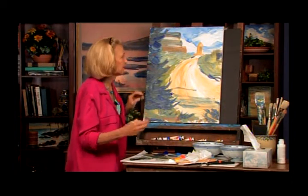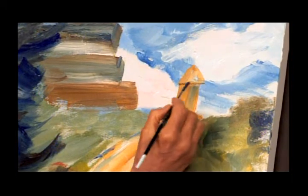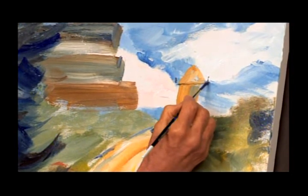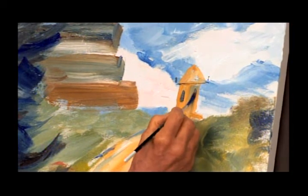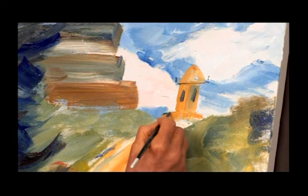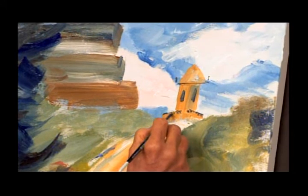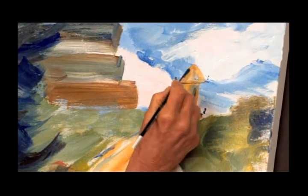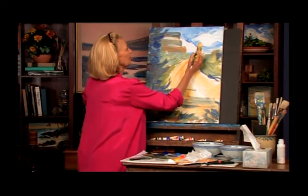Underneath here it's going to be dark. I'm using my little rigger brush — it's great for details. We'll have this go under here. On this particular church there were little figurines going up here, little sculptures. There was a window here and a window here, and some kind of a little porch or something going here. It doesn't have to be perfect — we just want a little description of what's going on.